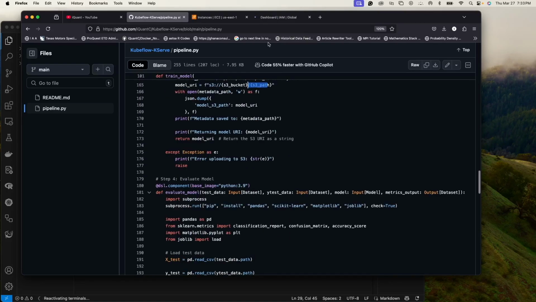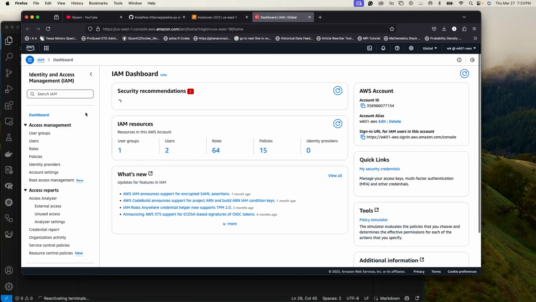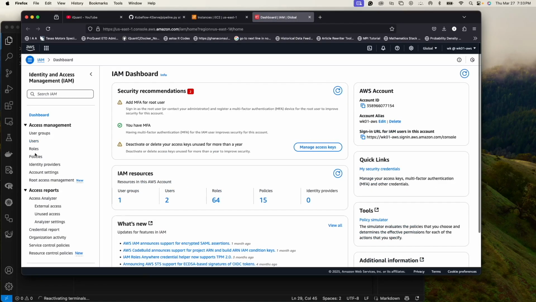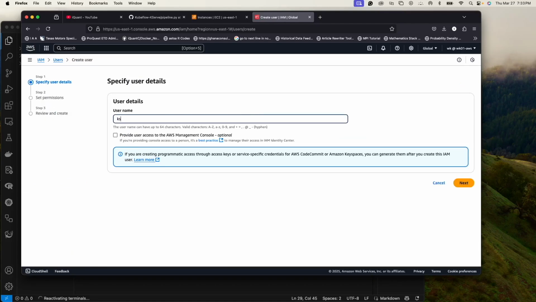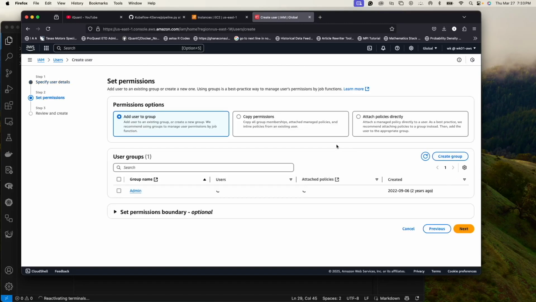And because of that, I need to create an AWS user. So in IAM, go to users. And these are some users that I have. I'll create a new user and I'll call this user KServe. I will not give it access to management console, which is the graphical user interface for AWS. I just need it for the terminal.